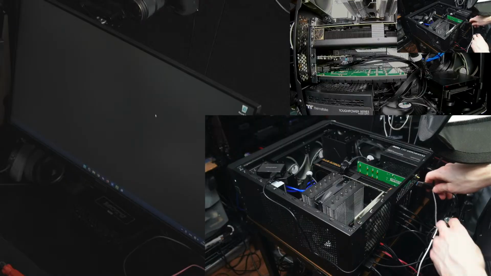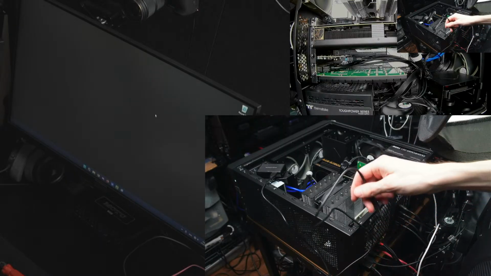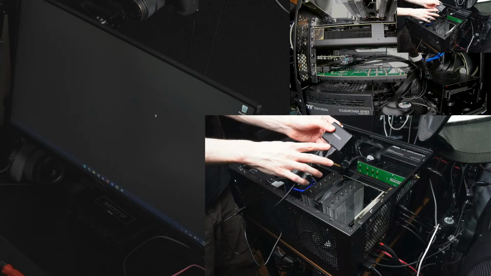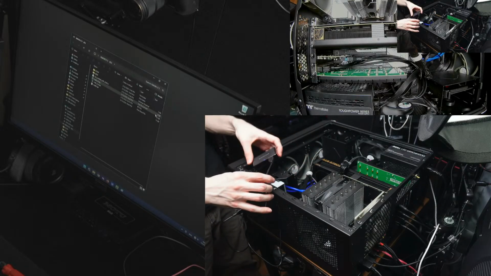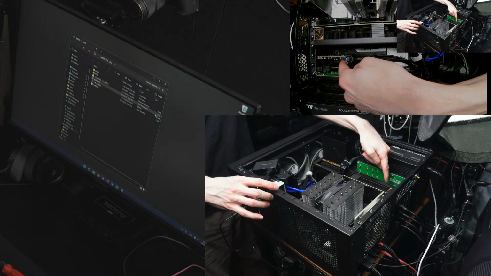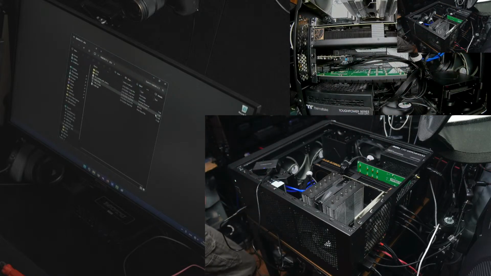So this one will be cool because if it works, it's a convenient place for me. Okay, we've got a blue light, good sign. And again, that's going into this expansion card. So even more useful.